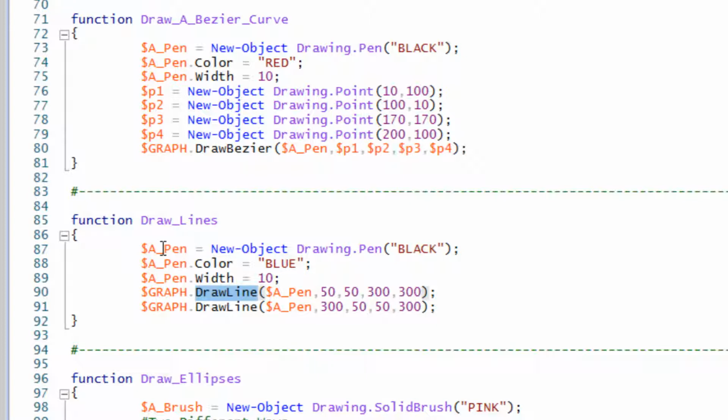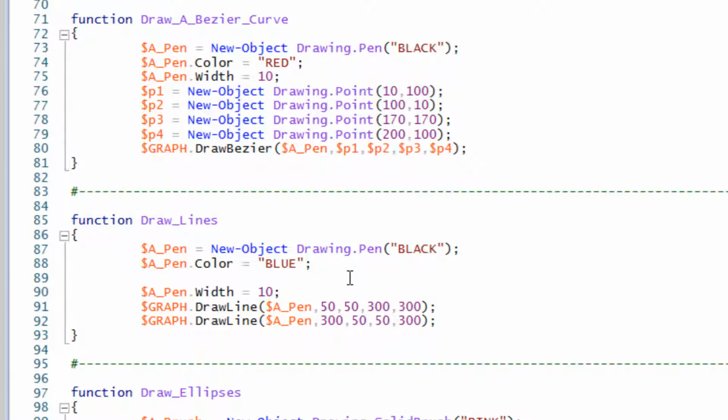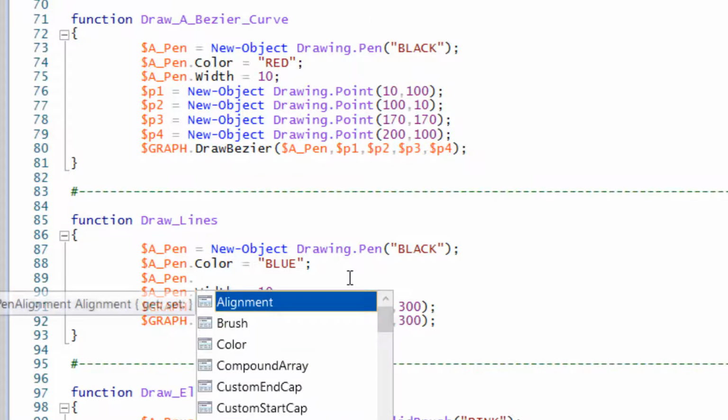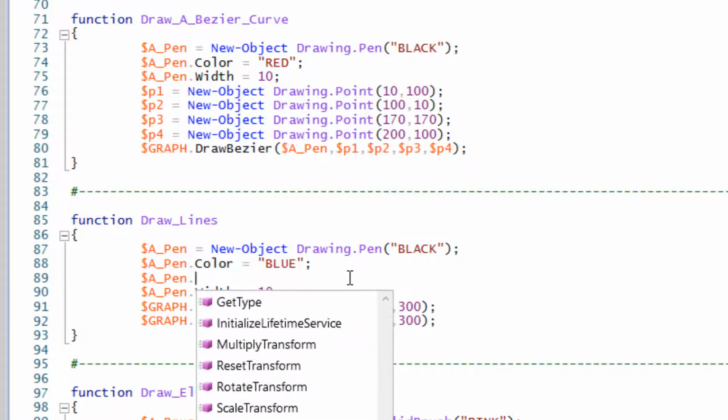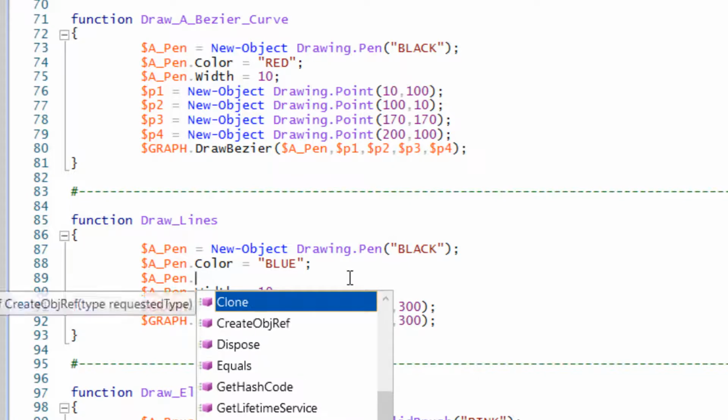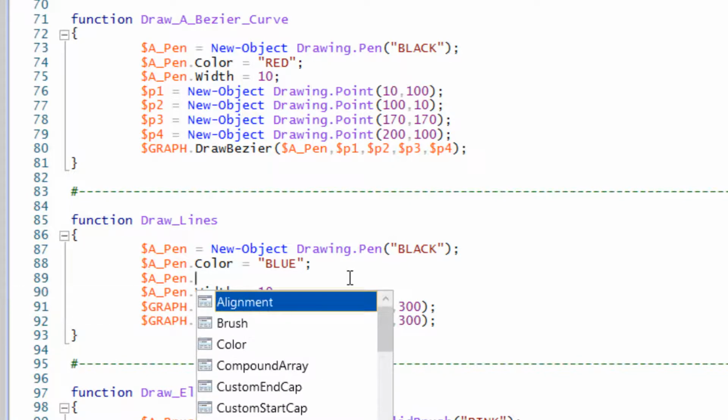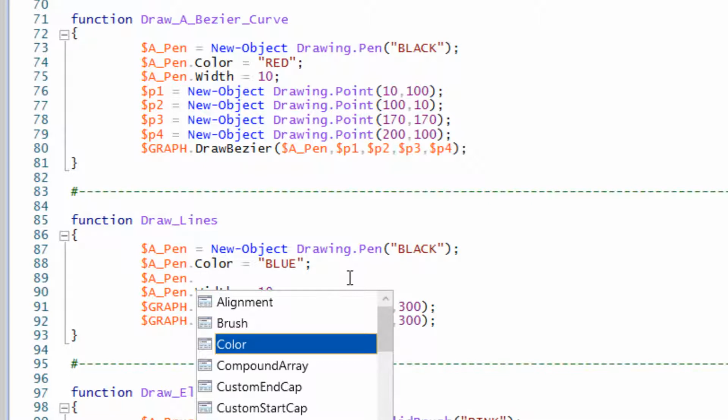And we need a pen, right? So we're going to instantiate or build a pen. It's black. And just to show you, I could have passed in blue and created it blue. But if for some reason you want to change the color of a pen, you can after you build it. And that's just to show you. And remember, once you have an object built, if I hit the dot, you get autocomplete, right? IntelliSense. So it'll show you all the functions, member methods, and data members that you can access for that object.